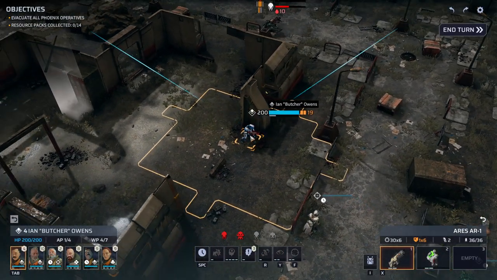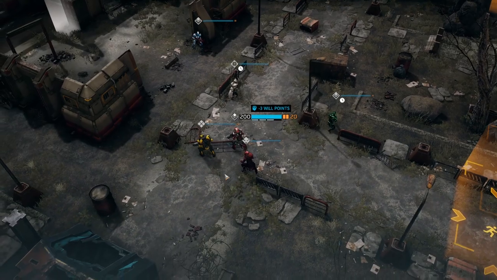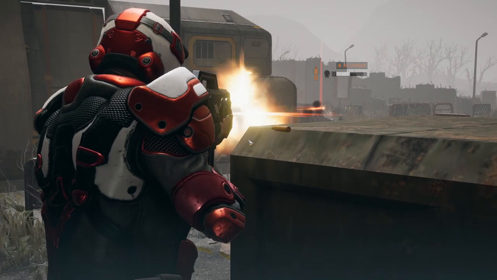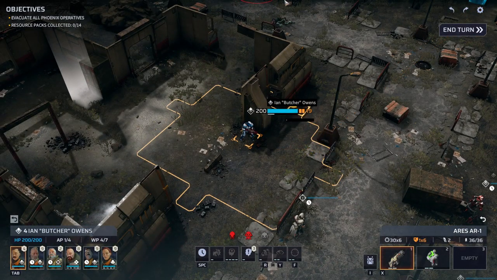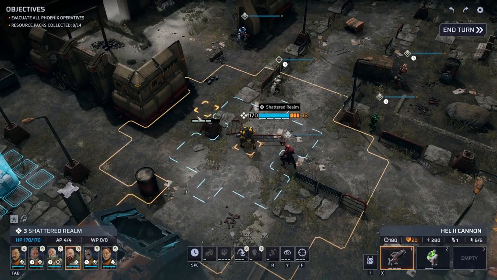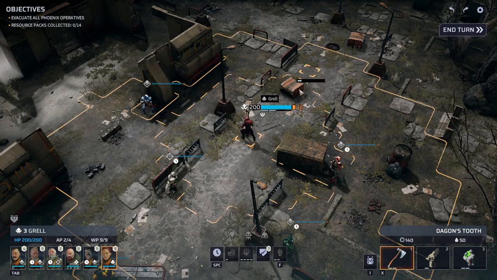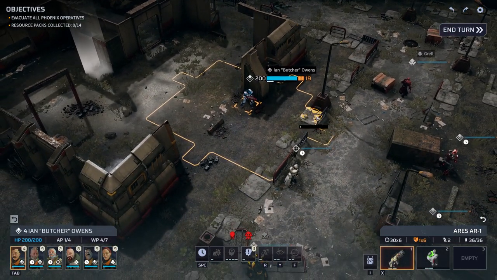Nice little grenade. Good job. Pushing on. Pushing over here. Euler wants to kill. And Euler gets the kill. On my way. Okay, we're seeing a couple more enemies. Grell moves over. Continues to move over. Can't quite see them.